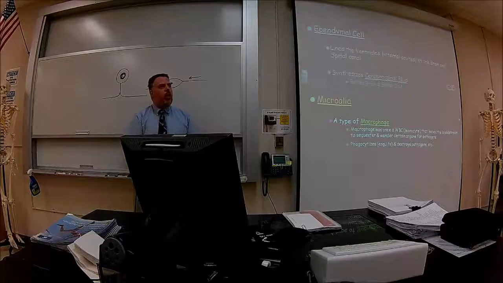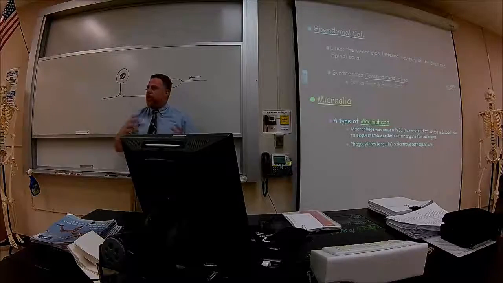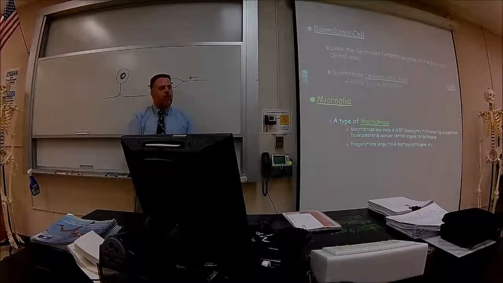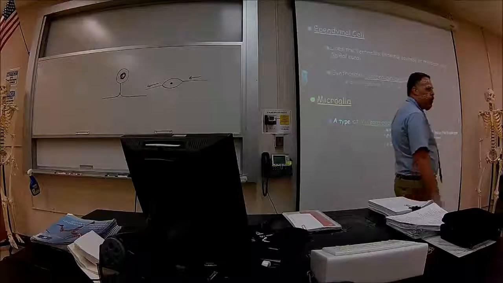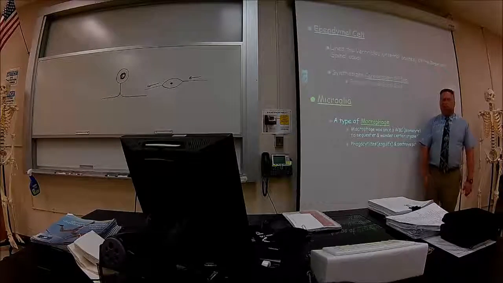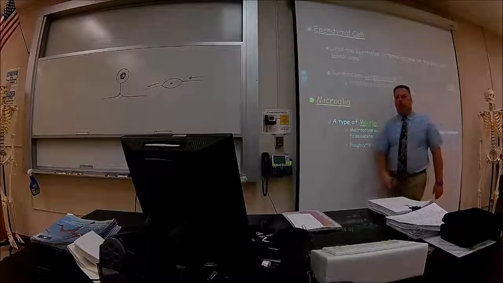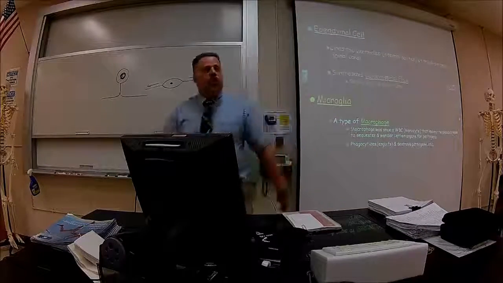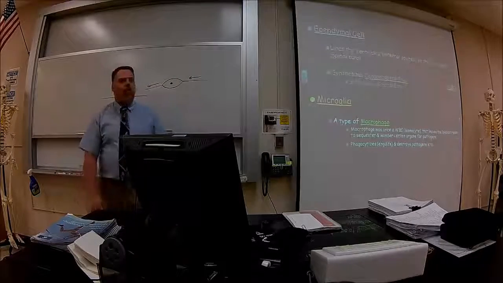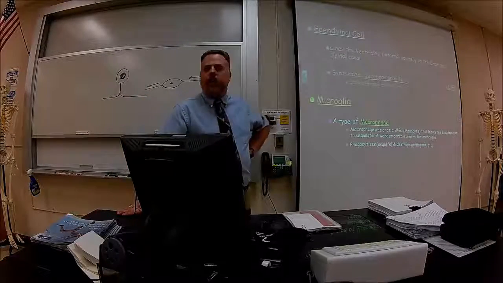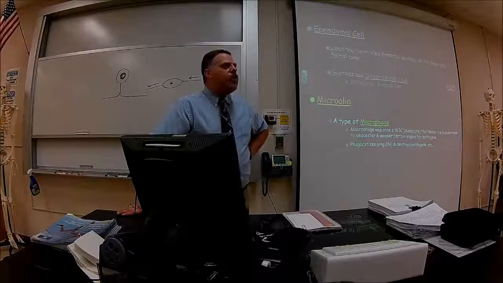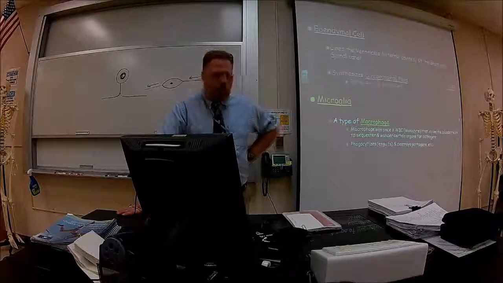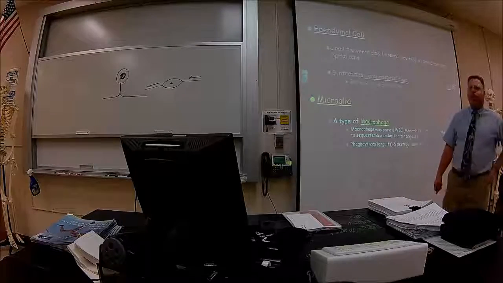So you're going to be what we call a macrophage. You're going to be patrolling inside the brain and stay in there for the rest of your life, and you're going to be looking for viruses and bacteria. So you're a macrophage. But in the brain, this macrophage has a special name. It's called microglia. We have macrophages in the liver. They're called Kupffer cells. We have macrophages in the lungs. They're called dust cells. We have macrophages in the kidneys, and they're called mesangial cells. So macrophages are all over. I won't ask you about those, but macrophages are found in different organs. Okay? And they're going to destroy pathogens like bacteria and viruses.